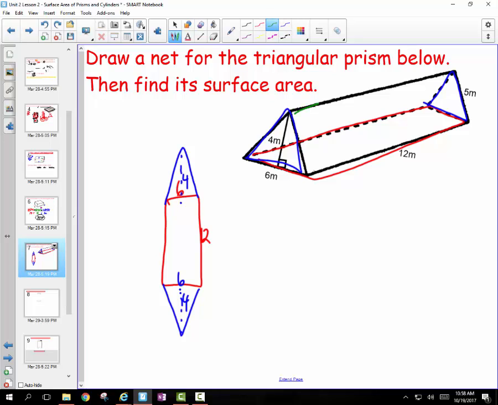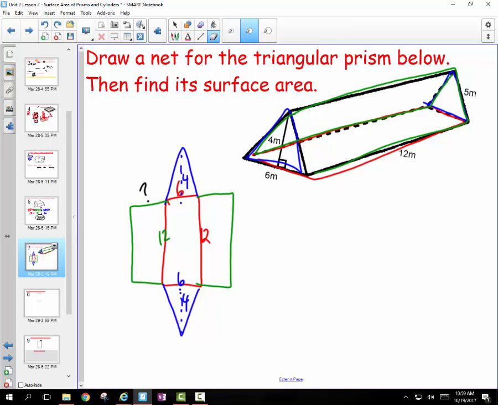I want you to notice that I have not one, but 2 faces left for this triangular prism. And you'll notice they look like rectangles that are on the sides that help build the triangular prism. So I'm going to draw 2 more rectangles on either side. And I already know one of the dimensions. We said this dimension is 12, right? So we know that this is 12 long. But the question becomes, what is this dimension here? When I'm trying to figure out how big this rectangle is, it's 12 by what?